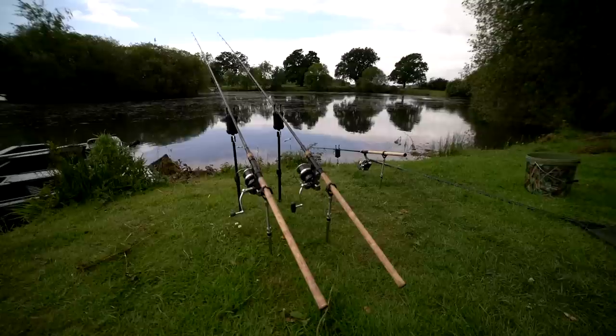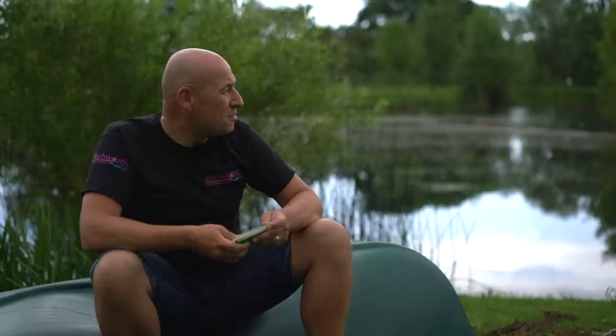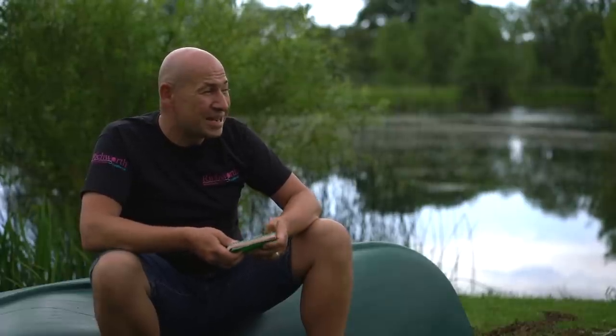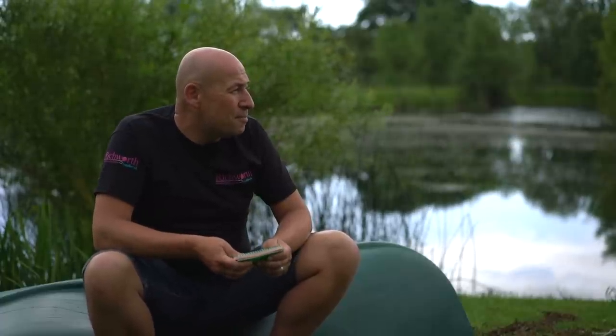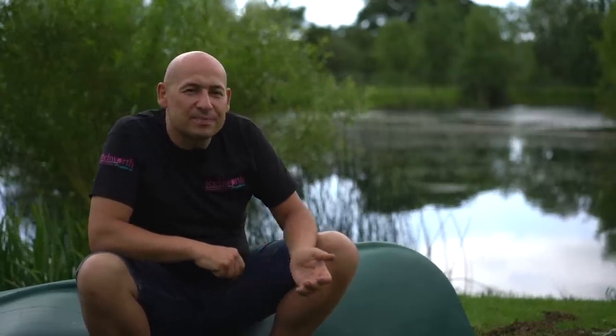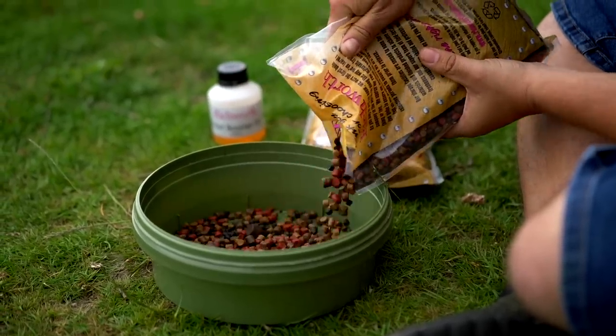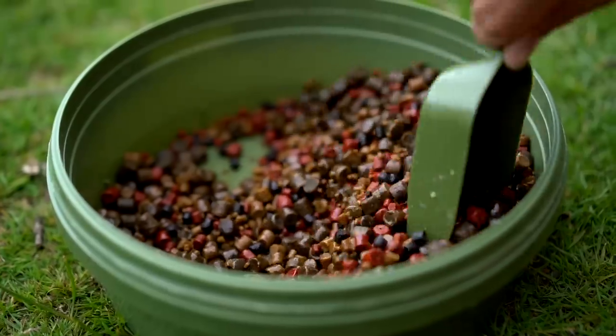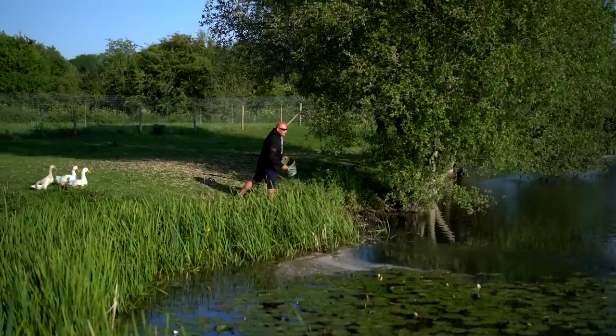Unfortunately today it's coming to a bit of an end. We've had the baits on really good spots, worked hard to get them out there, and it just hasn't happened. Yesterday was a bit of a write-off with the weather too. But we've headed out now as it approaches evening and dropped the rods in — a couple around the island onto nice gravel, one down here, and there's also a hole out in the middle we're pretty confident with. The fish have only recently spawned, just under a couple of weeks ago, so we've been reasonably generous with the bait offerings because fish tend to feed heavily after spawning. There have been a few fish come out in the week before we arrived, so let's hope that continues.